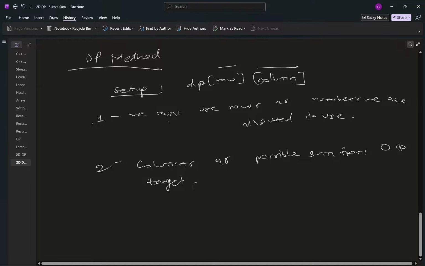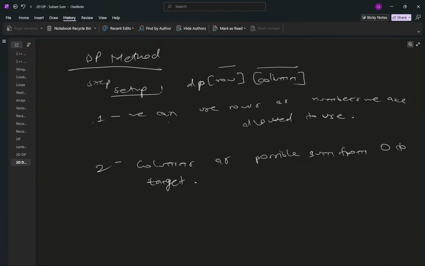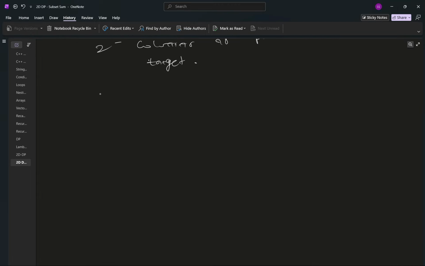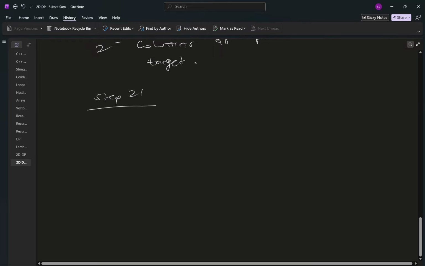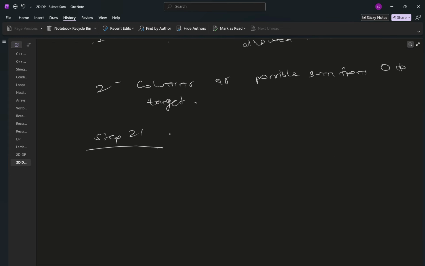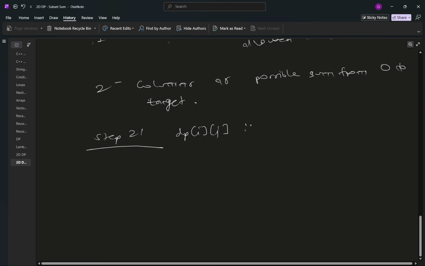So this is step 1, setup is your step 1, and second we have step 2. In DP you always have to remember that the first step will be your setup. Second step, you will have to write what dp[i][j] is, or basically row and column.